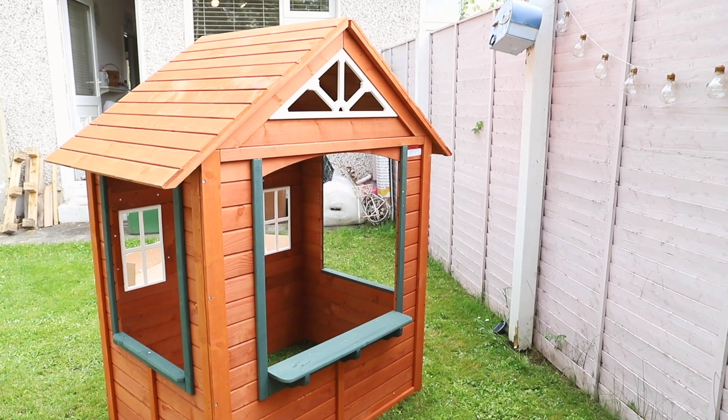I wanted to make them the ultimate present, so in today's video I'm going to show you how I hacked a cubby house. I've seen these cubby houses in America — I think they sell them at Walmart or Kmart. I saw on the Smyths website in Ireland that they were coming into stock. My original plan was to get a plastic secondhand Smoby and hack it, but this wasn't much more expensive than a secondhand one, and it's wood, so I hacked it.